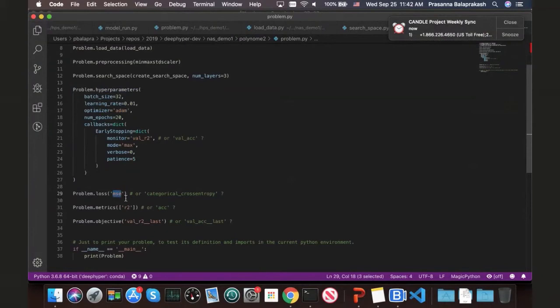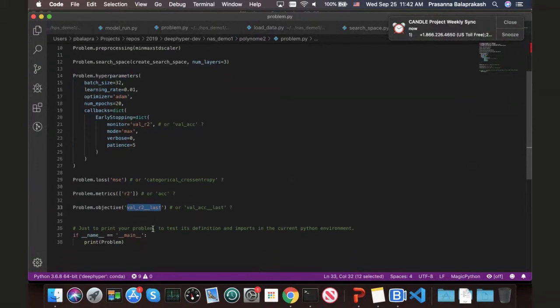So mean squared error is the loss, the metric is the R squared, and we are looking at the validation R squared of the last epoch, because we have an early stopping criterion. We don't want to see a loss or a validation R squared that peaked at some point of time, but towards the end it reduced, because that is more overfitting. We don't want that sort of network.